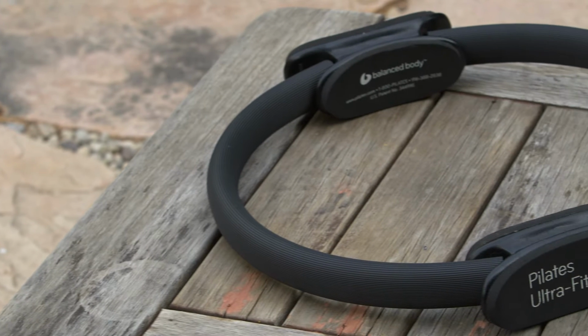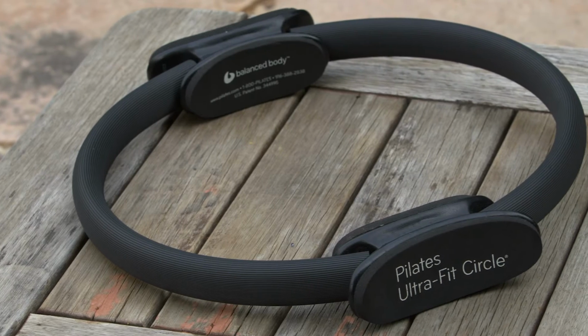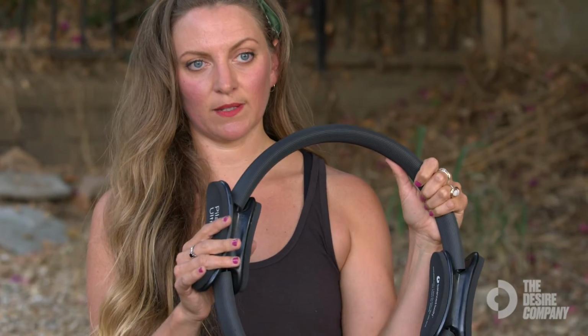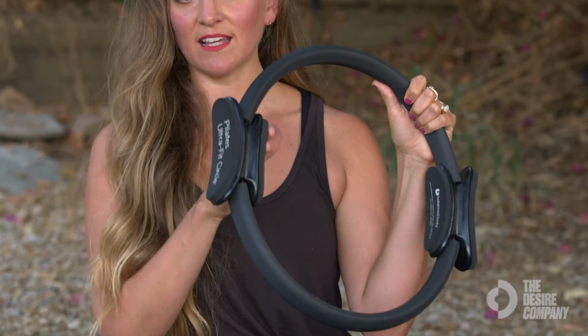Other products out there are similar to this. Not all of them have the inside and outside pads. This is the Ultra Fit Circle from Balance Body. It is a magic circle, sometimes I just call it the ring. What I love about this one is it has a pad on the outside and on the inside.